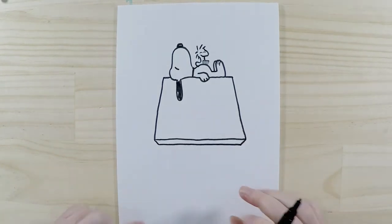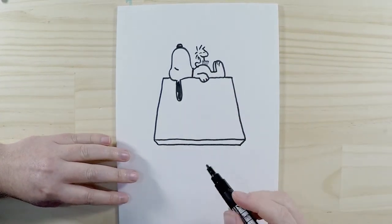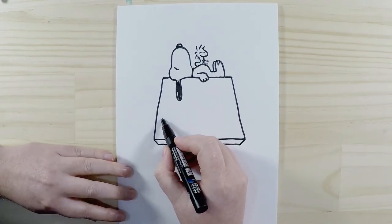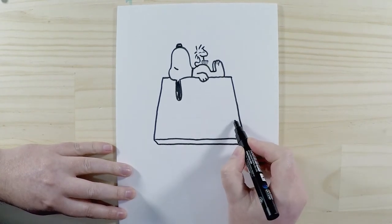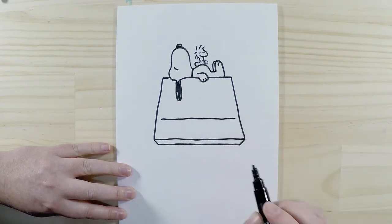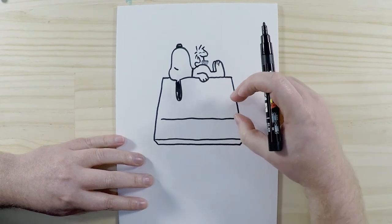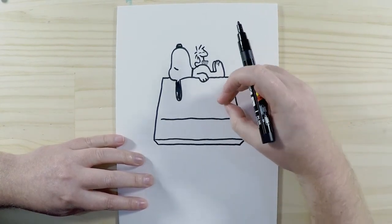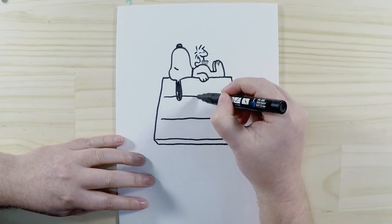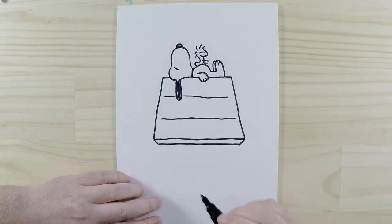The roof looks like timber planks of wood, so we draw a little line on an angle on each side to show the edge of the planks. This is not one solid plank — it's made up of different planks of wood — so we draw two lines in the middle. We start a little bit in from the line and finish a little bit before the other end. Each line roughly breaks the space into thirds. We draw another line, going behind the ear and out the other side. If it's a little wobbly that's fine, because that's the style Snoopy is drawn in.